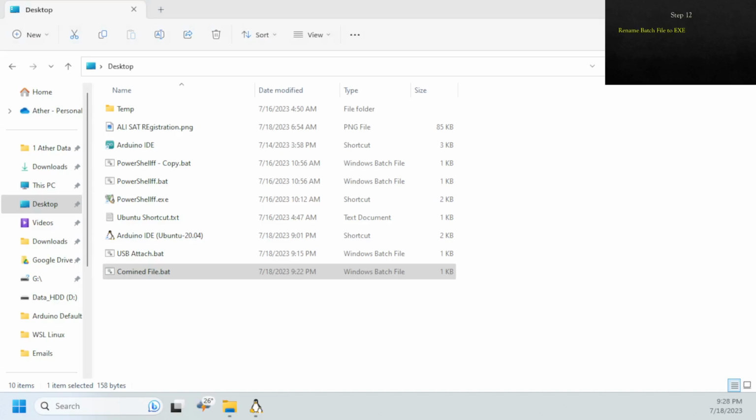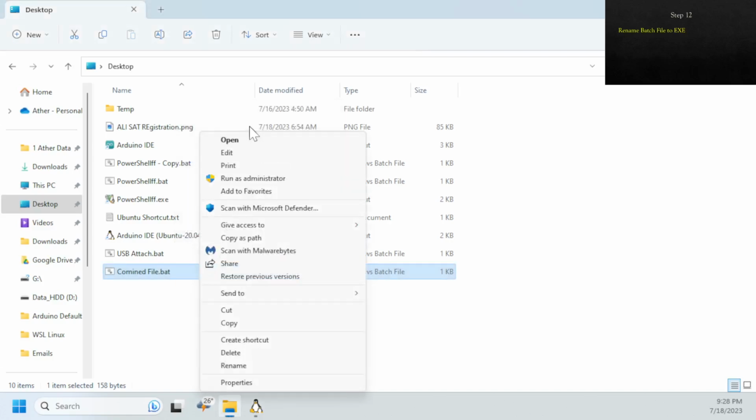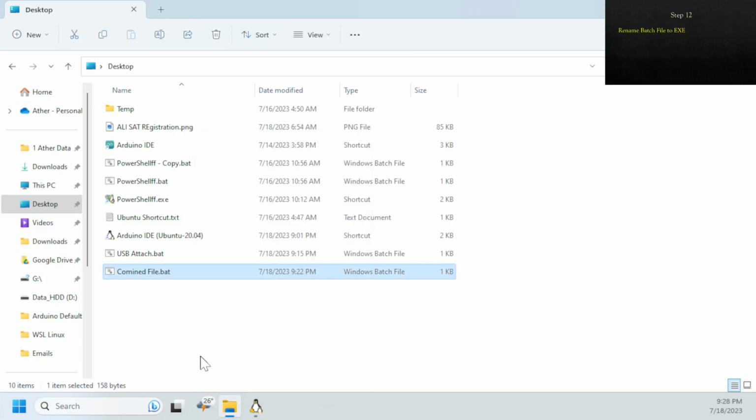So the idea is to run this batch file through my taskbar, and if I right click on here, there's no option of pinning it to my taskbar, right? So what I need to do is rename my batch file to exe.